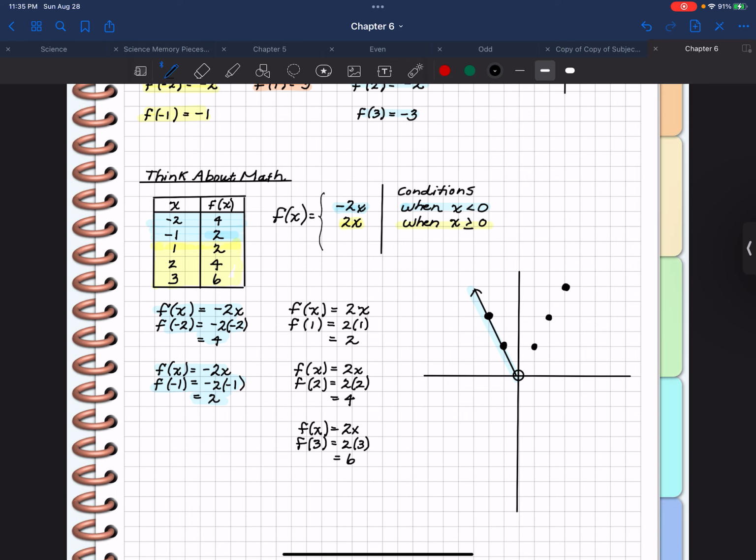Oh, they gave me the coordinates. They did not show me the graph. I truly do not know what to do here. Because for the blue function, we should have an open circle. But for the yellow one, we should have a closed circle. So I'm going to go ahead and close it just because I'm not sure. I don't think it's going to matter that much. I had hoped they would show me a picture of the graph, and then I could know the answer to that. So this is the yellow portion of the graph that goes that direction.